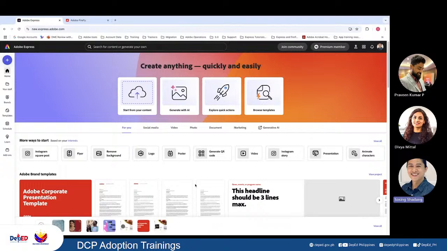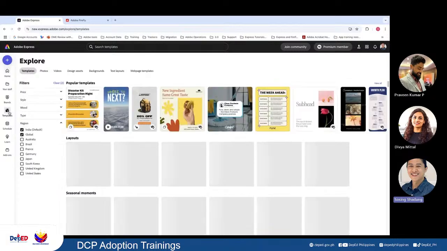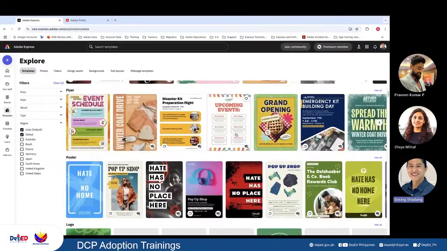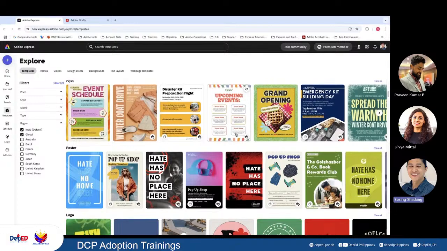So let's go ahead. First thing first, let's go inside Adobe Express and try to create something from the templates already available. If you come to the left hand side over here, there are different options or buttons that you see. Among them, one of them is template. Let's click there and get started. When you click on template, you will see various templates showing.